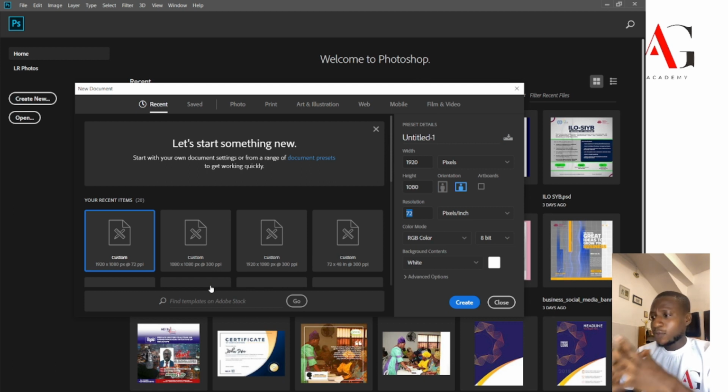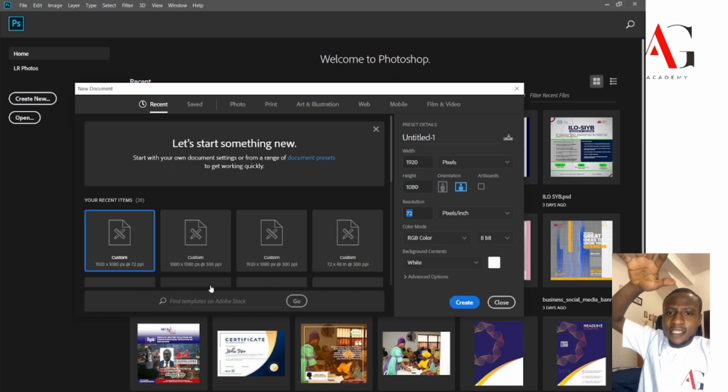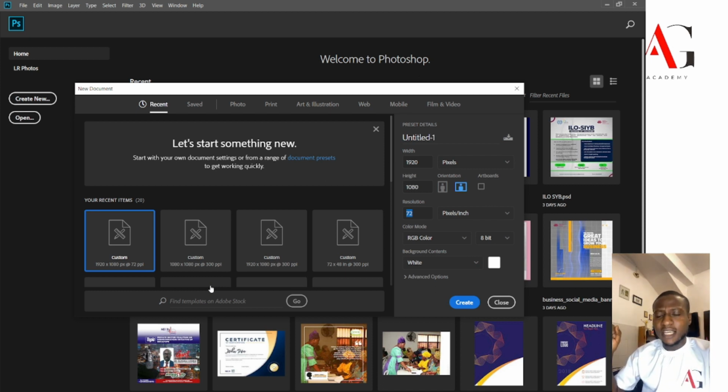Now let's go straight to our width and our height. Some of us know our width and our height as our length and breadth. Whichever way you know it, all I mean is the wideness is the width, the tallness is the height. So when you have that basic idea, you already know what to do. And as you can see here, it's showing you in your orientation that this is a landscape, meaning your 1920 is your width, your 1080 is your height.